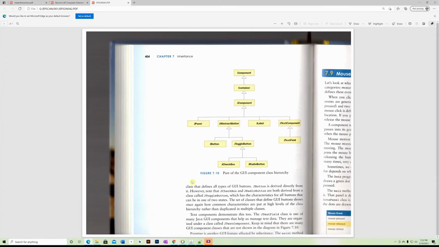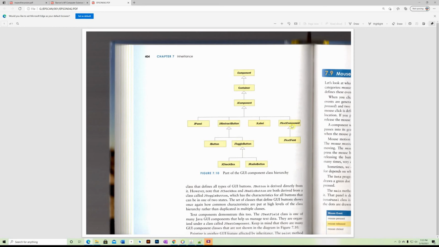When you take a look at the hierarchy of classes in the GUI Swing components for Java, we have the JComponent class, which is an abstract class denoted by that arrow. Then we extend from JComponent, JPanel. Then we have another abstract class, AbstractButton, so you have a JButton and a JToggleButton. JToggleButton is an abstract class, and so the checkbox and JRadioButton extend from JToggleButton. We have a label that extends from JComponent.